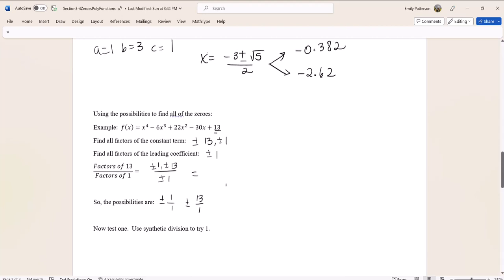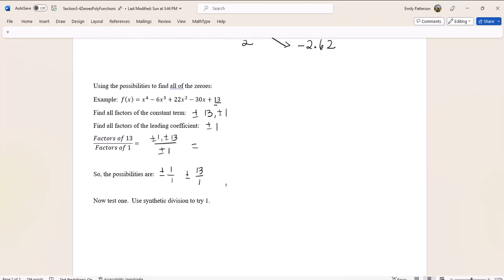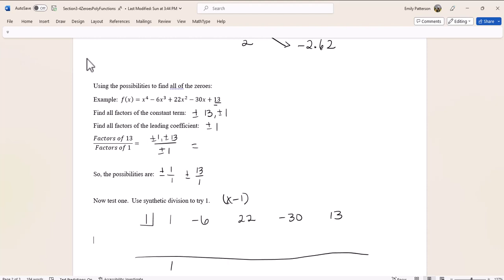So again, the notes here kind of lead you into trying synthetic division with 1. So that means my root, or excuse me, my factor is x minus 1. So let's do a root of 1 with my lead coefficient on x to the 4th, x cubed, x squared, x, and the constant. So again, doing the synthetic, bring it down, multiply through. Bring it down, multiply through. Bring it down, it's positive 17.